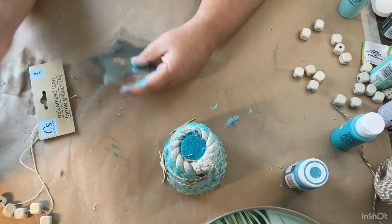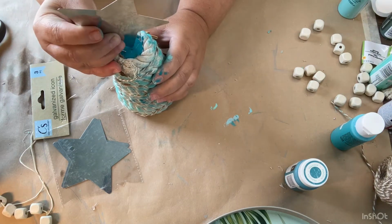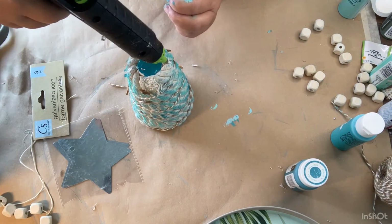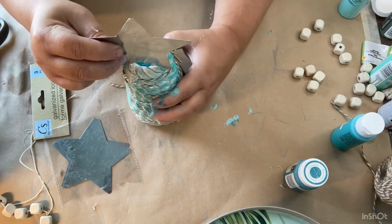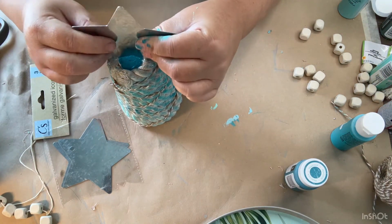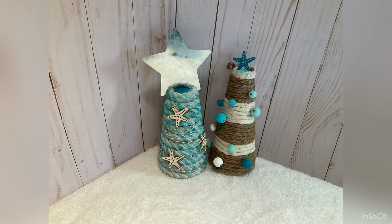Then I'm going to take one of these galvanized stars from the Dollar Tree, which is actually a little big, but when I get it on there, I think it turns out really cute. I'm just going to put a little bit of glue on the rope up there and then glue it down. I did have to change it and glue it in a different spot because I didn't like where that was. But anyway, here we are with our nautical Christmas trees. I think these turned out adorable. Again, I think I may go with a nautical theme a little bit this year.